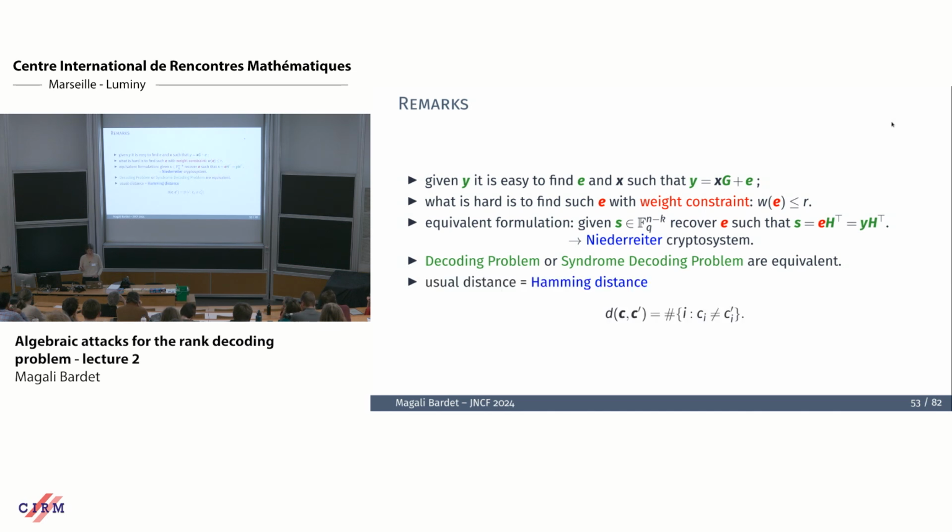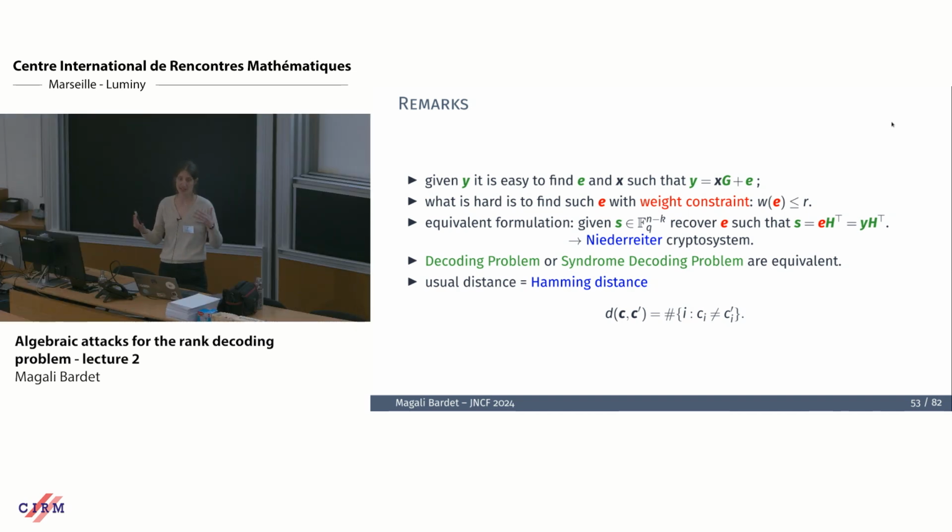And usually the distance we take for error correcting code is the Hamming distance, where the weight of a code word is the number of non-zero positions in the vector, or the distance between two words is the number of different positions between the two vectors. But today we will use another one that I will describe after.